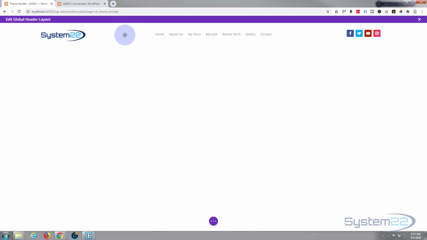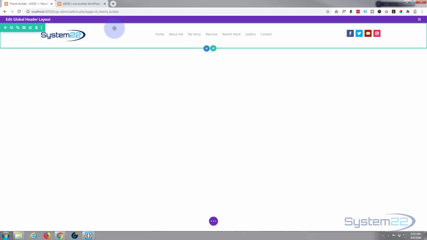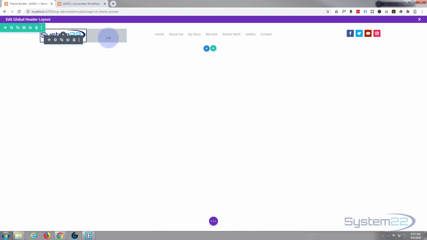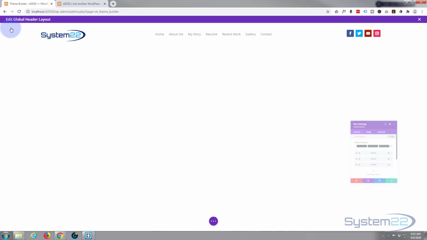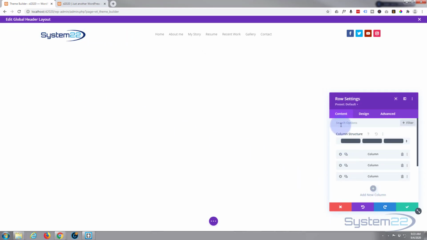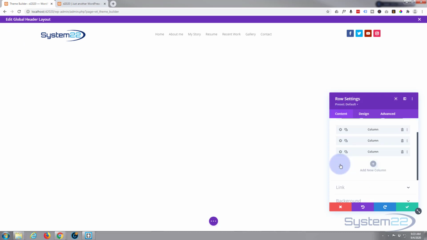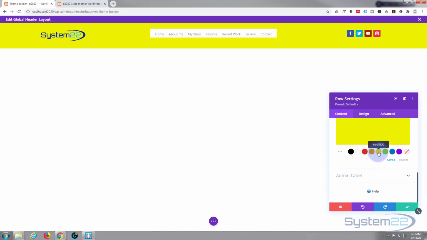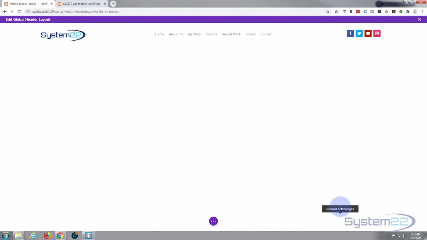Now just to check there's no space there because we've got white on white, I'm going to leave my background white here. I'm going to give this row a silly background color just to check. So I'm going to go into the row, content, background. Let's make it yellow. Okay, I don't see any space up the top there, so I can take that away, or I'll just X out so it won't save. And we're pretty much good to go here.